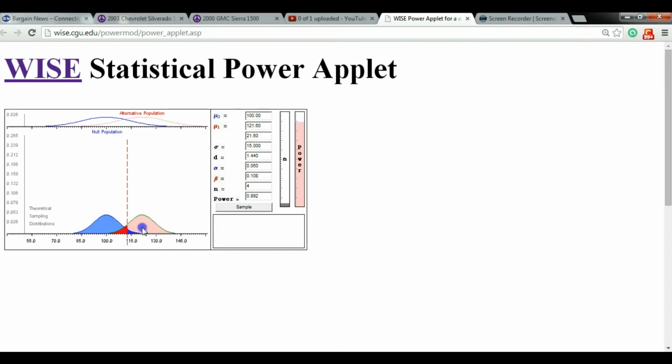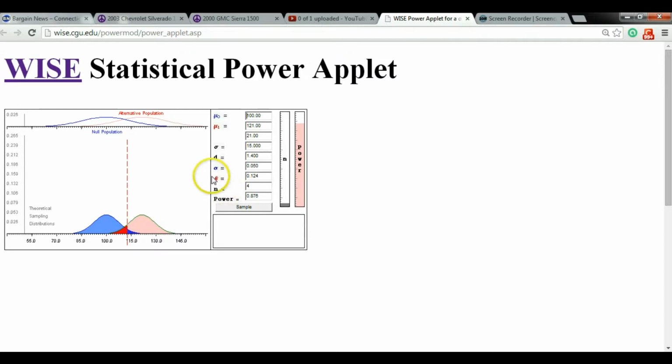Now there is a chance, I just shifted my distribution, there we go, that we could get a sample in this part right here. That would be this red region, and that red region is called type 2 error. So we got a p-value that's more than 0.05, so we fail to reject the null. We don't reject the null when the null is false. We also call that beta. See this right here? That's beta, and this down here is power.